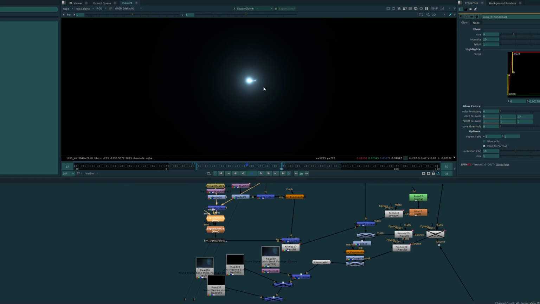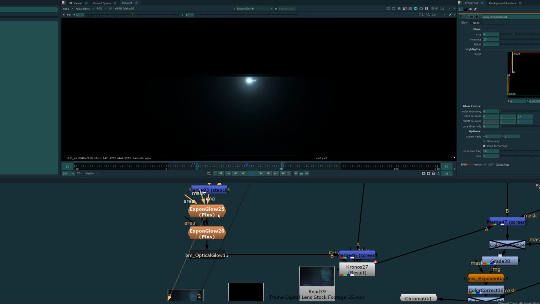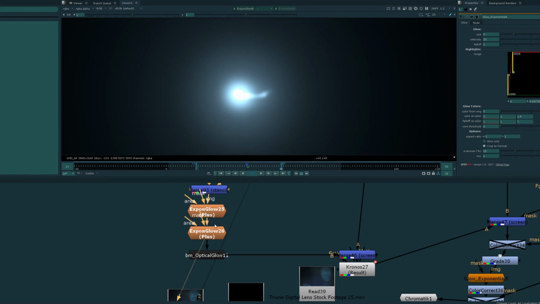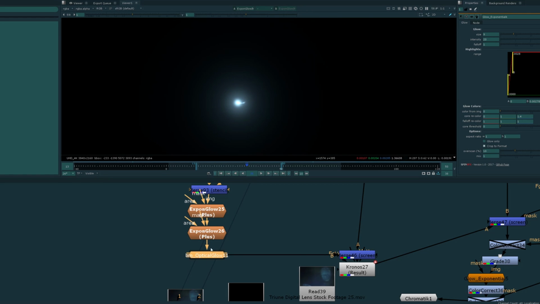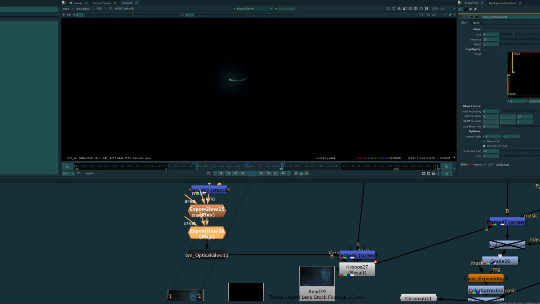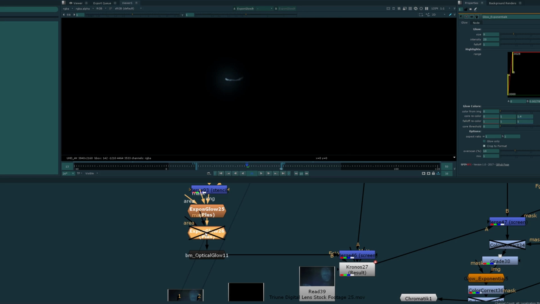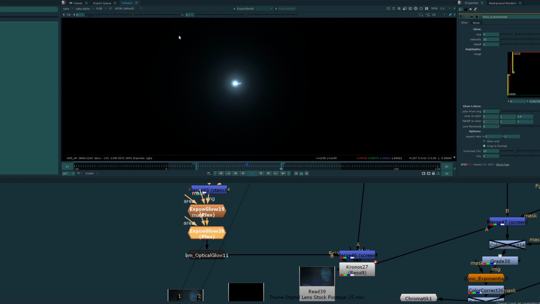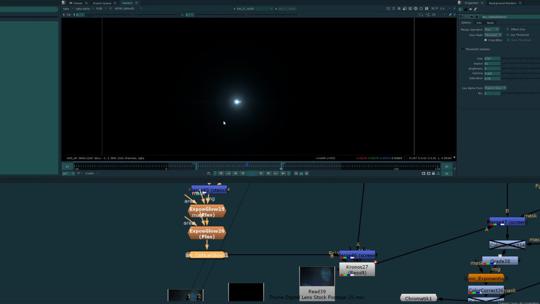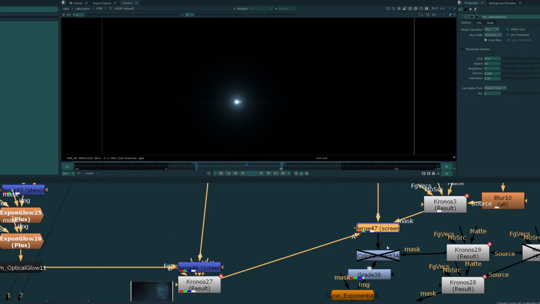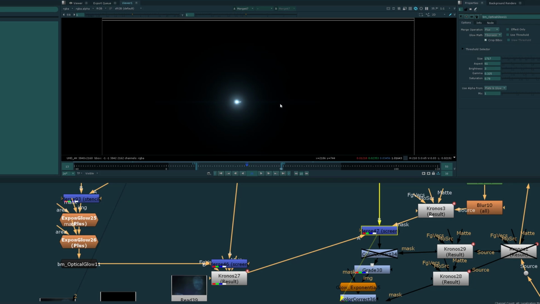And then for the little highlight points, this is where it got much different than Film Riot's tutorial. The way these glow nodes work in Nuke are very different than the way you can do glow in After Effects. So what I ended up doing is layering two exponential glow nodes on top of each other, one for a center core brightness and one for a more wide area brightness. And then I also did my optical glow to get that little flaring. When we screen it over the original comp, we get a full strand of lightning.